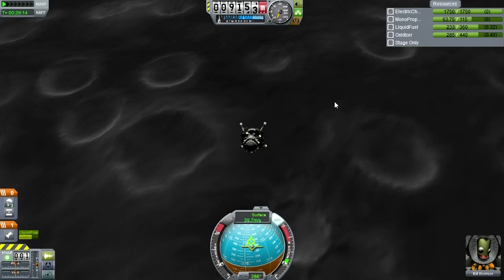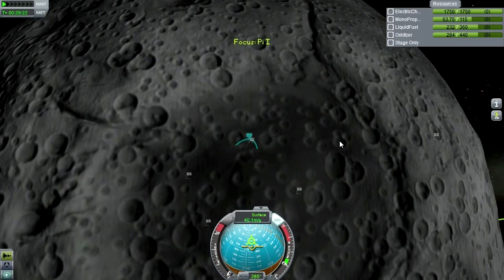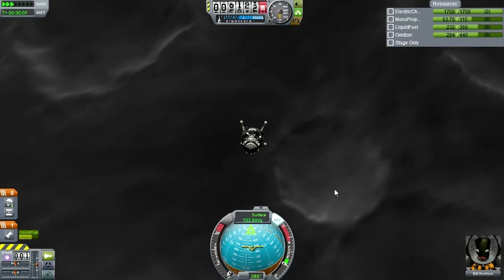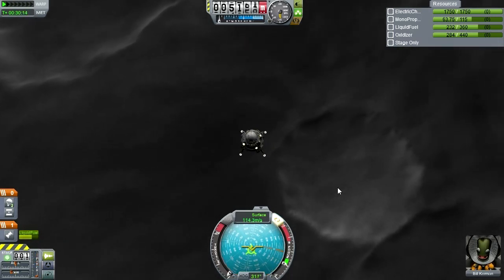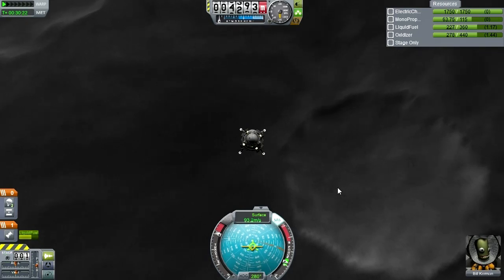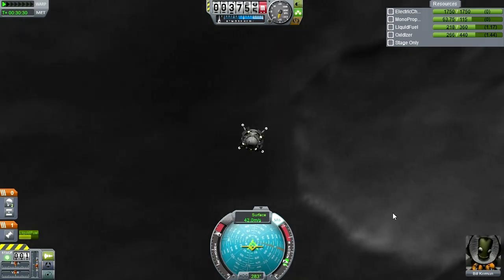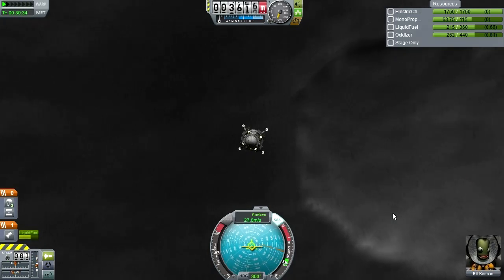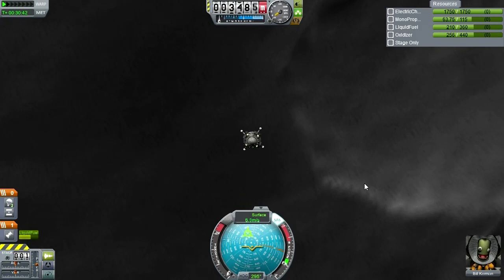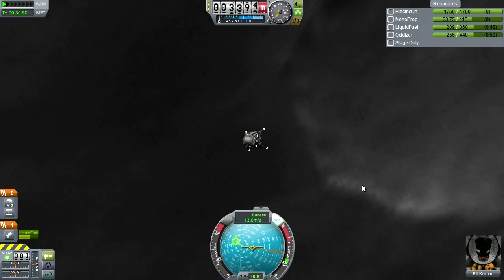Guess I'm landing around here. Or I'm falling like a rock right where I am. Something like that. Let's stop this, huh? Does not look like where I really wanted to land. Too close to the incline to this crater. But tilt this way. I just want to get away from the crater, so.